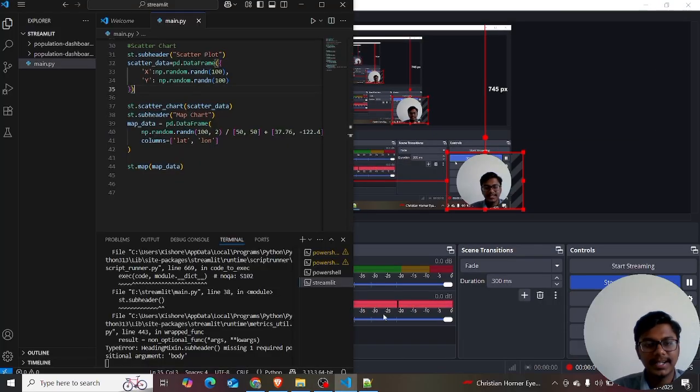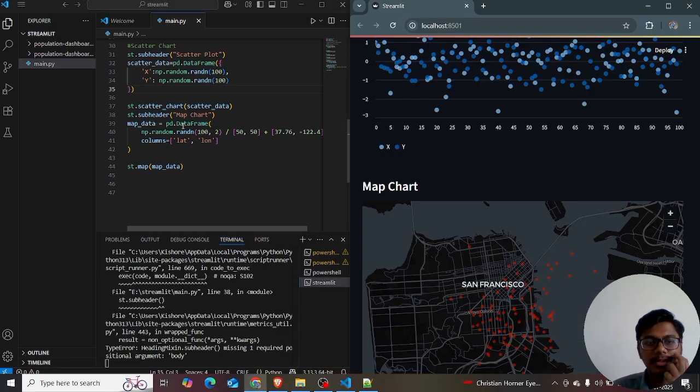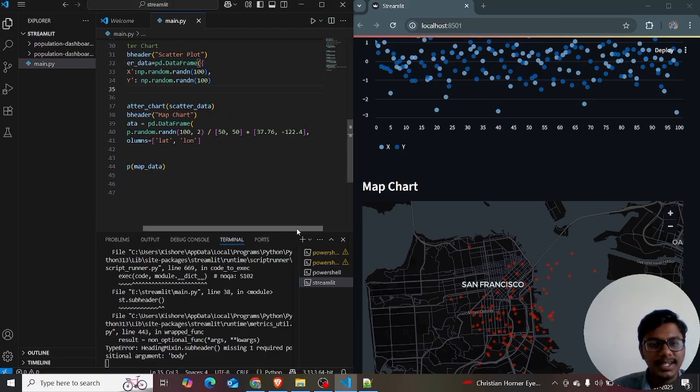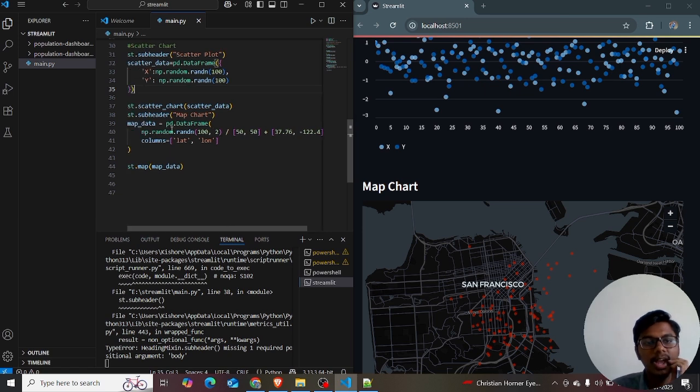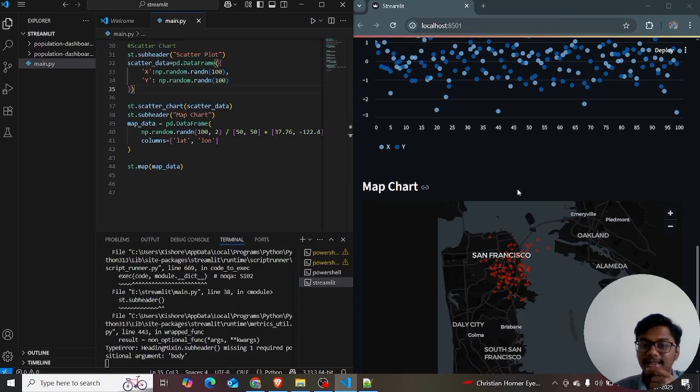Yeah, I've corrected the code. I just want to show you, I made a mistake in np.random.rand. I forgot to put the dot. So see, I created random values, and I'm giving the column names as latitude and longitude. Inside this I'm giving a single three-letter word, st.map. See, there is an output.